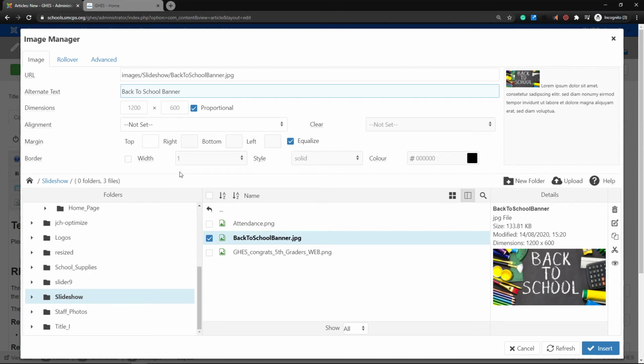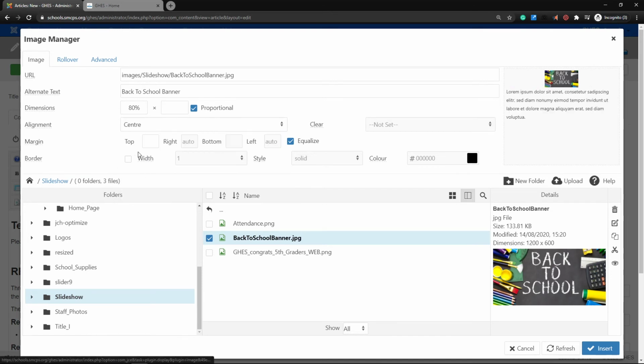I don't have to do anything else, but I find that if people are going to visit this page, it would be nice to have the image not look weird on their display. So I'm going to change the width of this banner to be 80% under the first space for dimensions, and I'll leave the second one blank and leave proportional checked. I'll go a little bit further and tell it to center itself so that it pushes any font on the same line above or below it. That's as much as I feel I need to do for this.